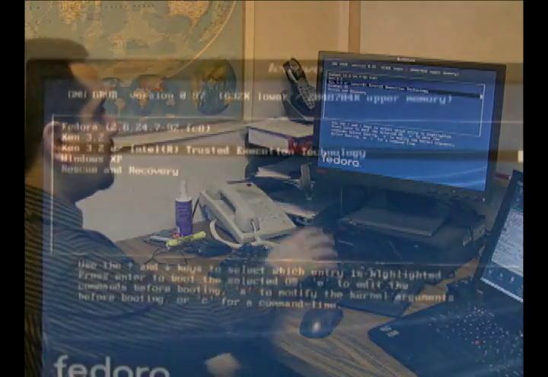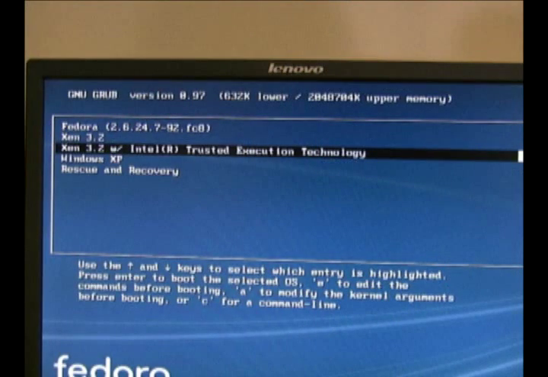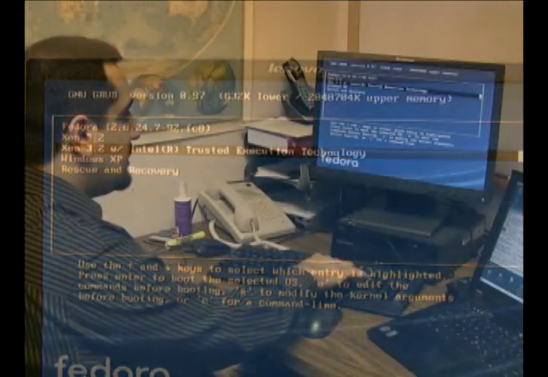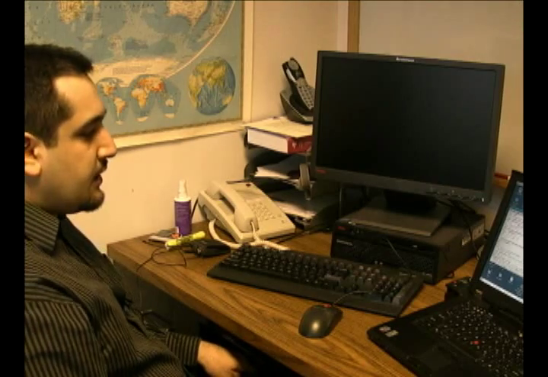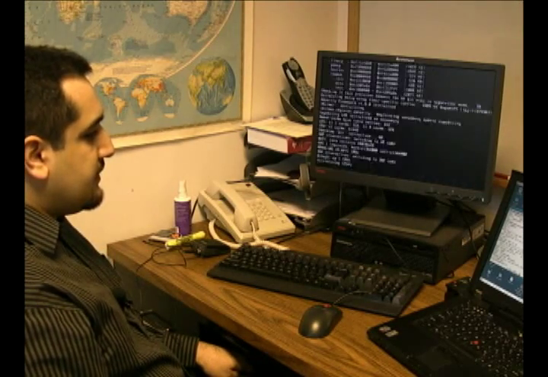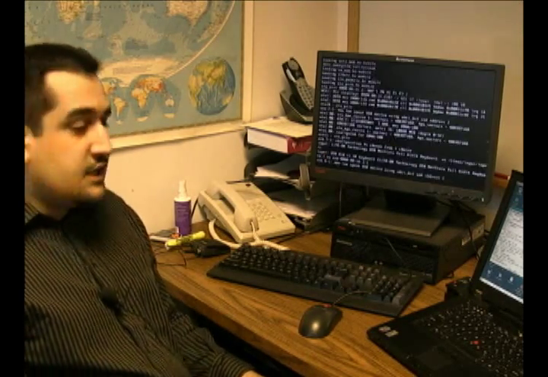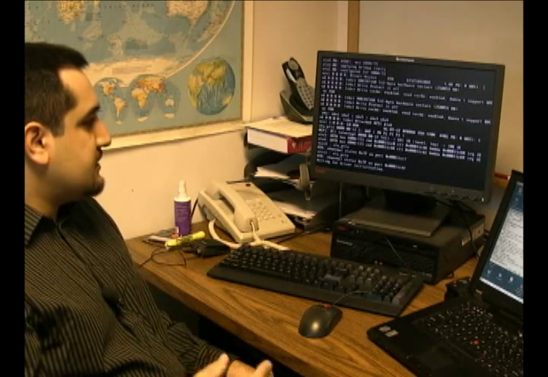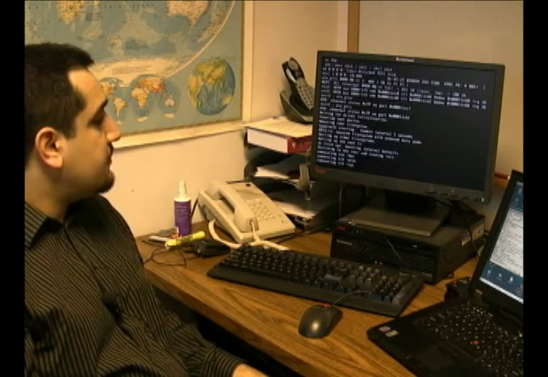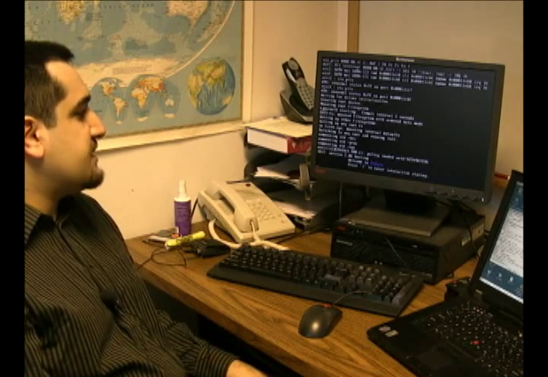Okay, we again go to Xen with Intel Trusted Execution Technology. We boot there. Now it is successful. So now the policy matches the stored version on the TPM. We are successful in booting into this kernel.